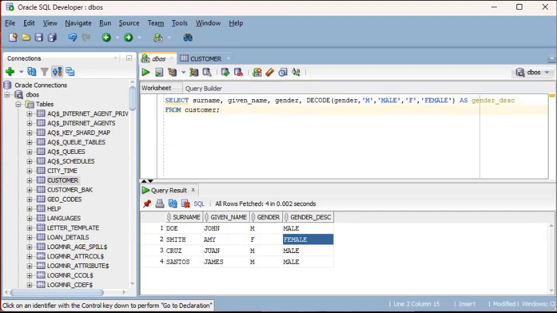Okay, so let's now, if we review the values, they're correct. The logic of the decode is working correctly. Now let's rephrase this SQL statement by using an else functionality. If you remember in my pseudocode I showed you earlier, this is working right here with an if gender is M, display this here, and then else if. Okay, let me paste it again.